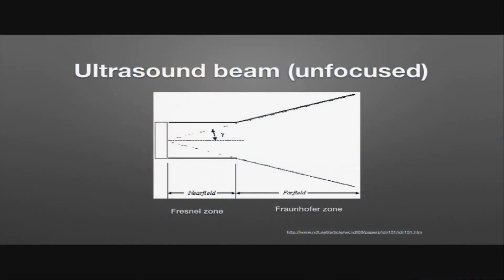So first of all let's consider the ultrasound beam which is unfocused as it's probably easiest to understand. On the left of the screen you'll see the ultrasound aperture or the ultrasound crystals, the aperture or the diameter of the crystals sending out a sound wave. And you'll notice that we've got a near field which is also known as the Fresnel zone, and then we've got a far field which is also known as the Fraenhofer zone. This can be described as the divergent area, whereas in the near field there will be a transition point as we move into the far field, and from there that's where the ultrasound beam then diverges.